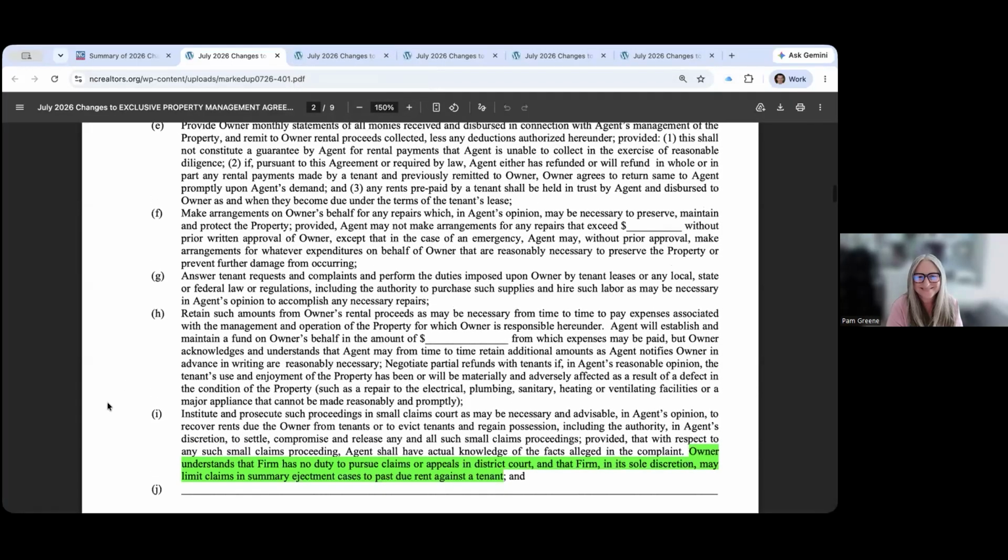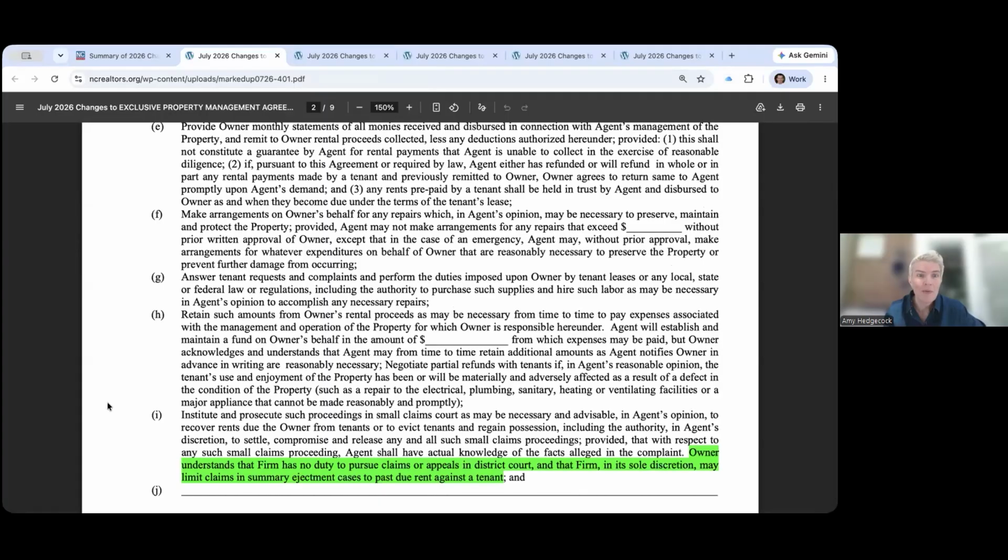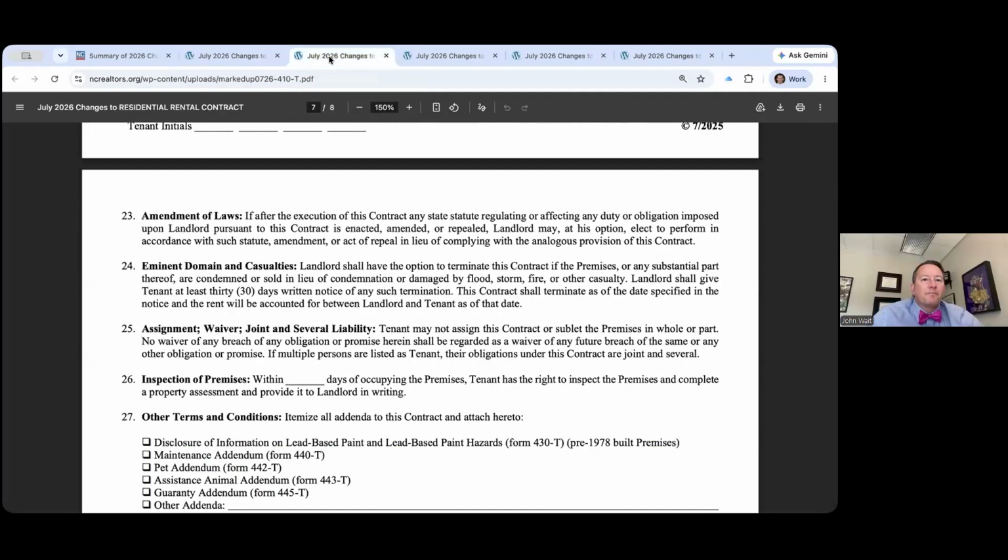I was just going to say, just a quick aside. We've all been there where our clients have said, "Hey, I know you evicted them, but I really want to go after them for money owed." It's really nice to have this language in here now because I've always said that's beyond my scope, and you're more than welcome to chase that down yourself. But it is a nice touch that we have added this in for some clearer language. Thank you, John.